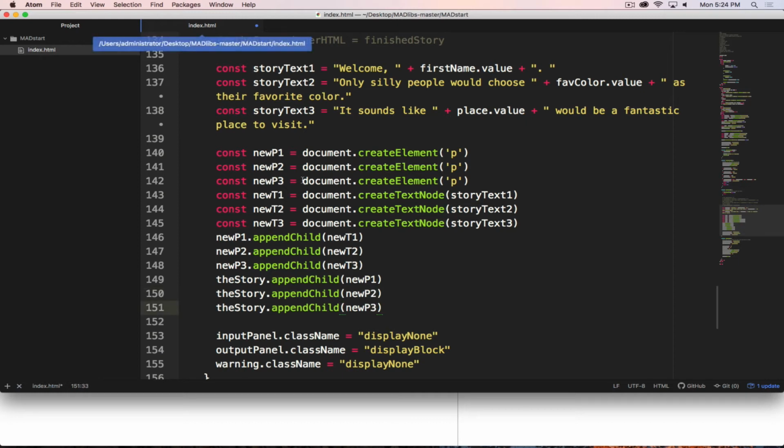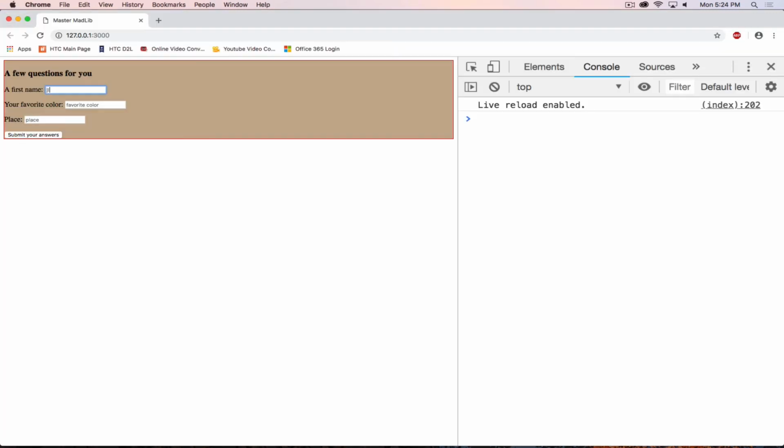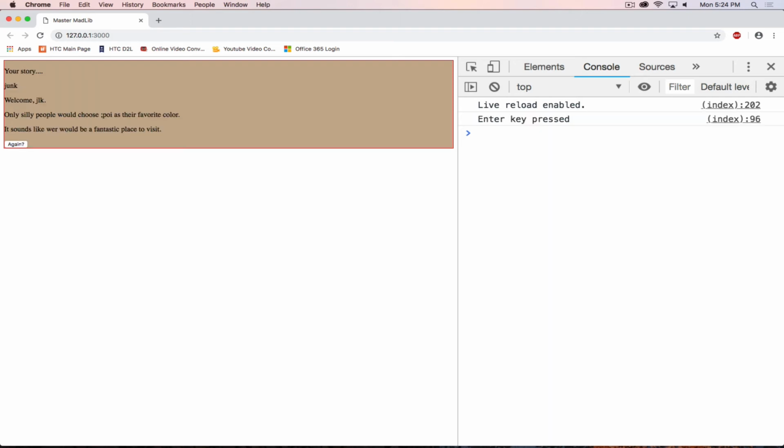So we can see this is highly repetitive code, which tells us we probably have a way or a method that we could refactor it into more efficient code. But for the time being, this is going to suffice. So this is going to get us pretty close to the process. Now, if I put some text in and some more text and return, we can see that it now populates those. We will also notice that the word junk is there, which it wasn't there before.